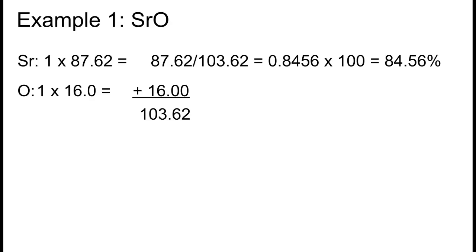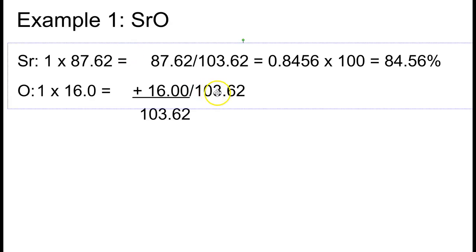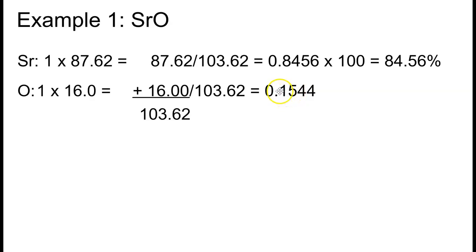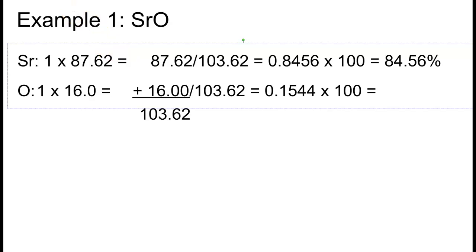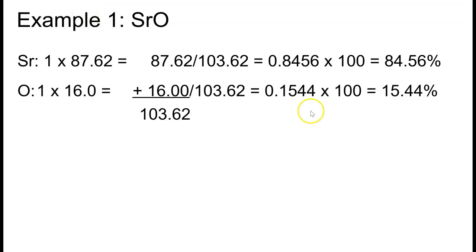All right, so then next you'll take the subtotal of oxygen, divide by the grand total of 103.62. Again, you're going to report an answer so it has 4 non-zero decimal places. This one already has 4, so whatever was after this 4 either made it stay a 4 or made it go from a 3 to a 4. Then you'll multiply by 100 and get 15.44. These totals here, for every problem, should add up really close to 100. If they don't, then you've made a mistake.